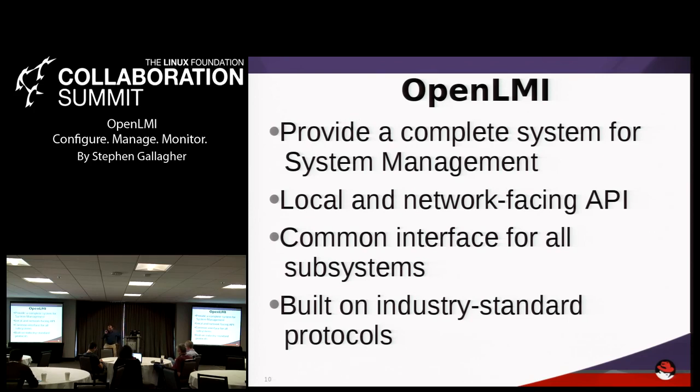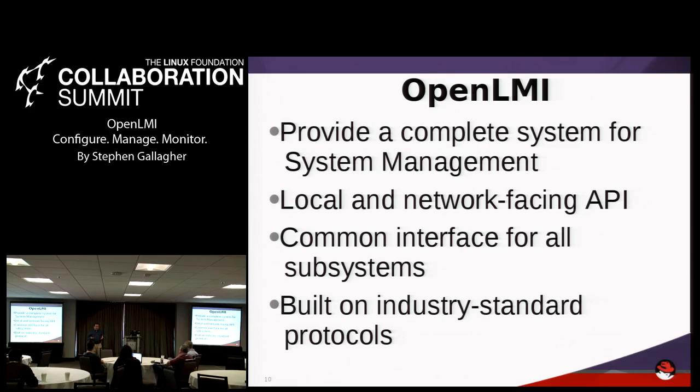So I'm going to talk a little bit about how we're doing some of this under the hood, and I'm going to start with the storage discussion. When we started the OpenLMI project, we started to look at what we need to do under the hood. What do we need to have there that we can interact with, that can make sure that we can set up storage, that we can access a block device, that we can create an LVM partition, that we can partition a disk at all, that we can create a RAID array, and that we can do all of these things that you can do with these command line tools.